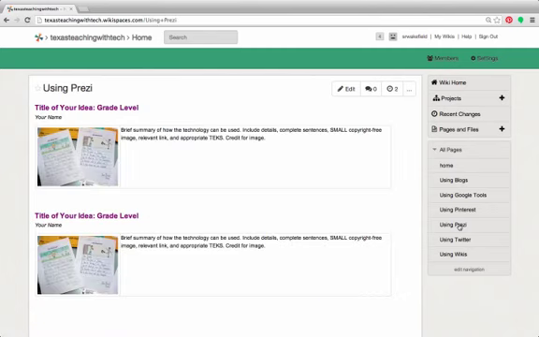What you will find are these templates. This allows us to keep a uniform look to the sites. I do not want you to change this formatting. Each entry should have a bold purple title, your name in italics, a small image that's about this size, and then all of your content. How can the technology be used? Details, beautifully written sentences, your image, your link, your TEKS.